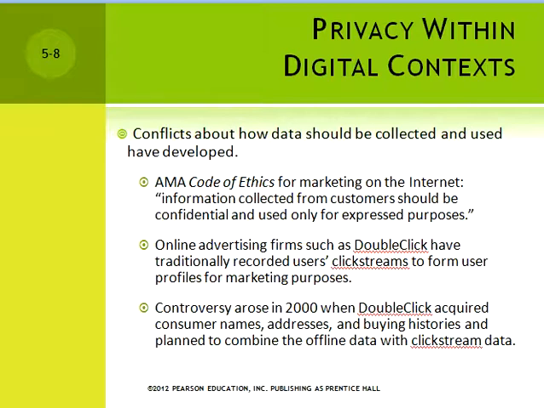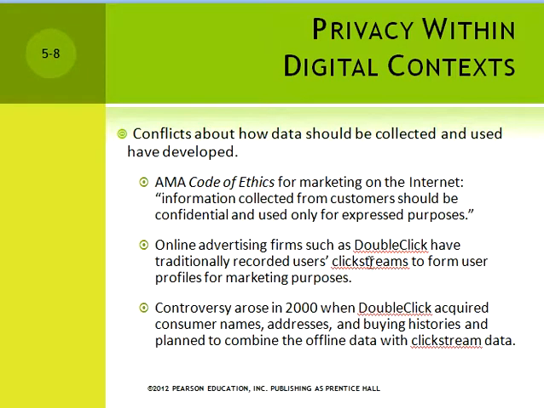Online advertising firms such as DoubleClick have traditionally recorded user click streams to form user profiles for marketing purposes. Now, some of you might be familiar with the business of DoubleClick. They started this business trying to follow through the click stream. In other words, they were following the trends of the people, what kind of websites they use, based also on their behavior. Then DoubleClick was gathering the data, and once they were gathering the data, they were trying to sell that too.